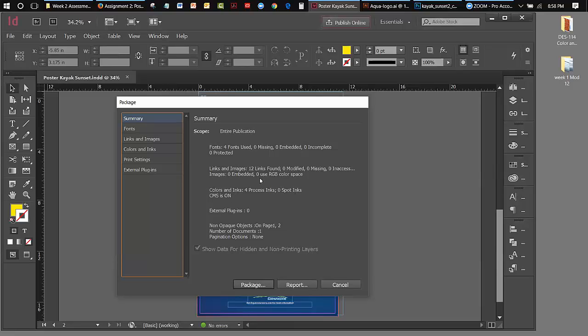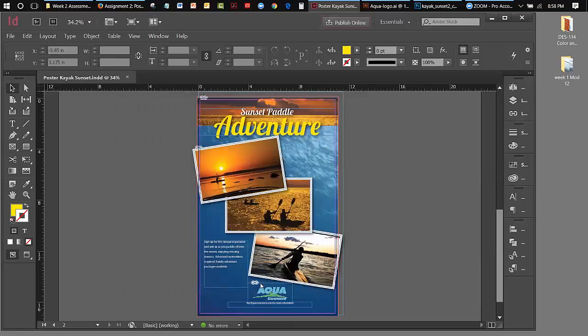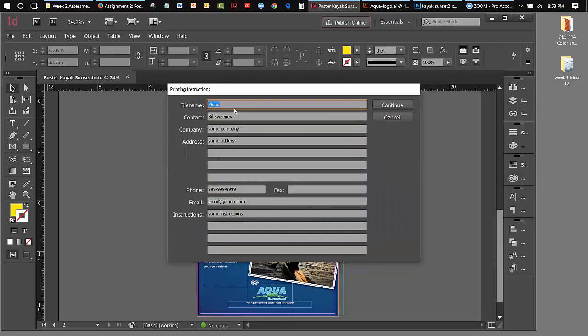If that's the way it looks there and you don't see any triangles, you're good. If you see a triangle, it's going to be something like RGB color, or you have a spot color. That's when you see a triangle. If you don't see a triangle, then you know you're good. You're going to hit Package. It's going to come up, and you can put in any information that you want. You can just put your name and an address, even a fictitious address. What I did, just for the heck of it, I'm going to put a file name.